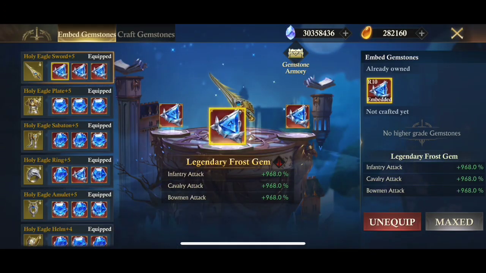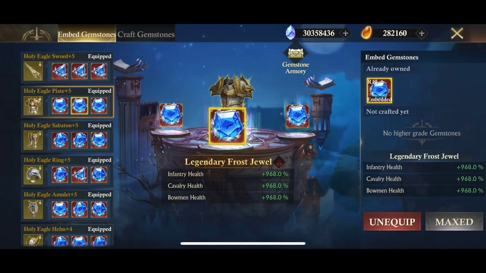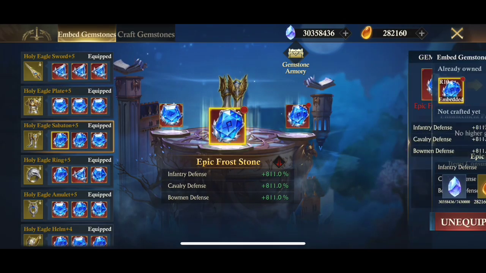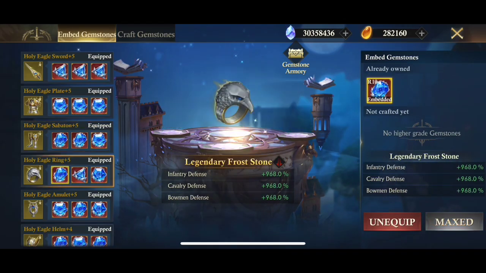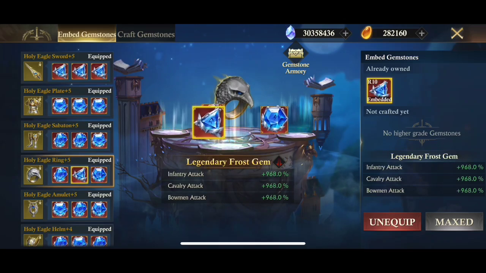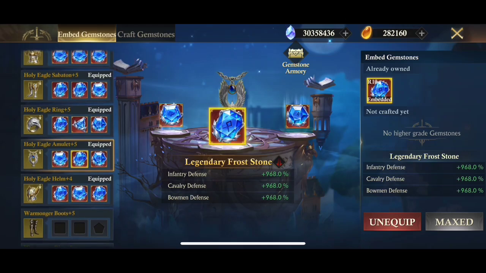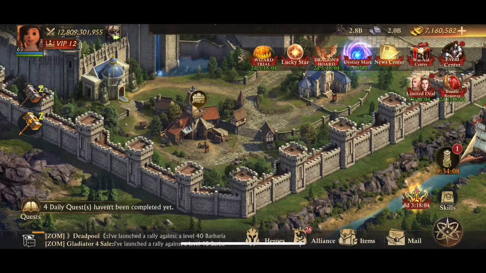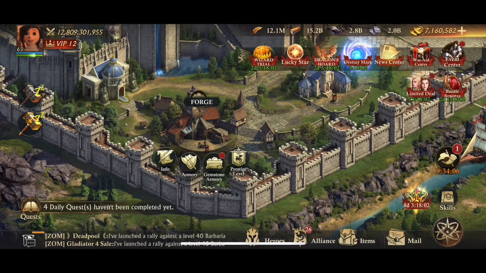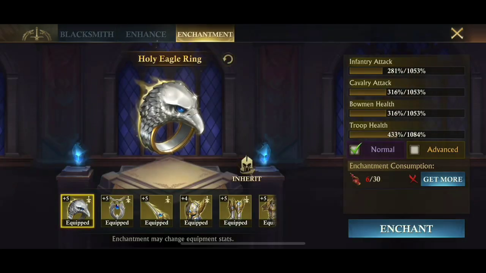Going over into the gems, again, you're looking at pretty much all legendaries over there. He's got enough mats to make the couple of ones that aren't legendary also maxed out, as you can see from the Holy Eagle stats over there. Looks like everything except for the helmet is all at plus 5. That is some crazy stuff. Yep, here's the helmet, plus 4, everything else, plus 5.